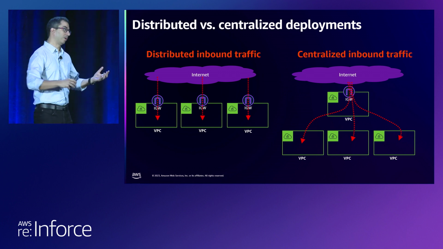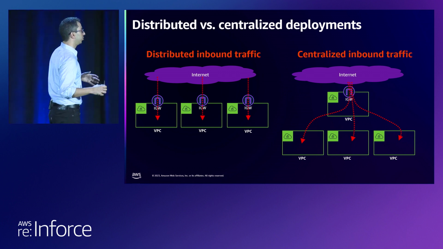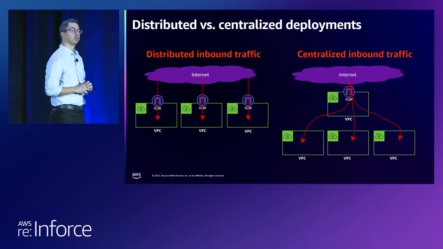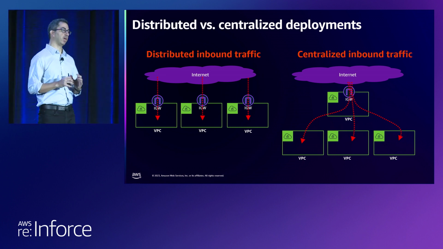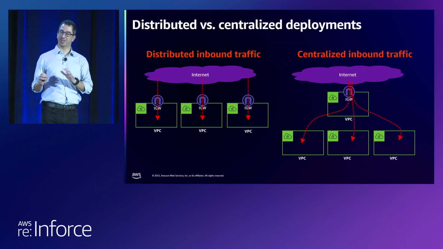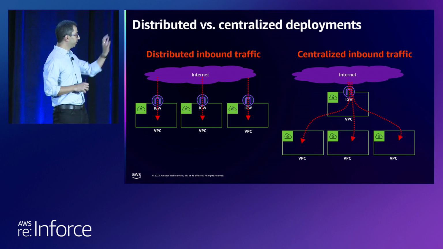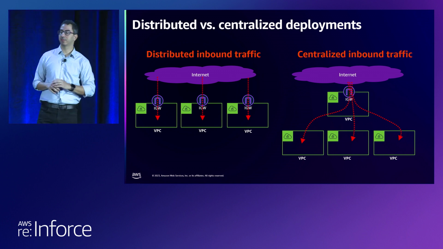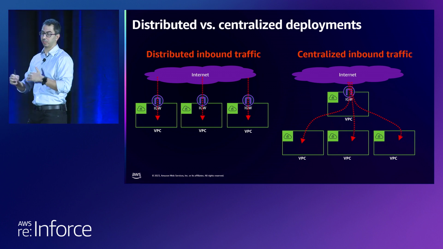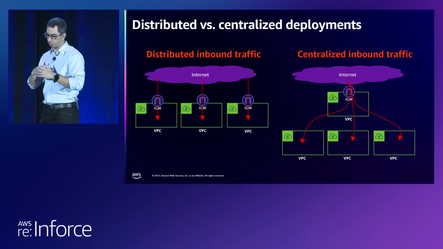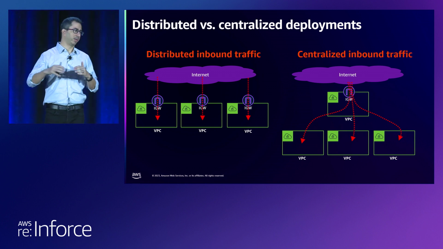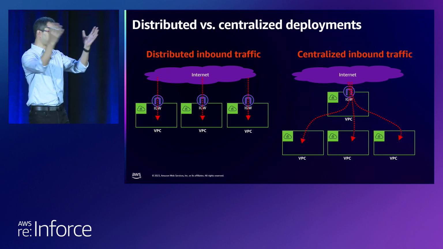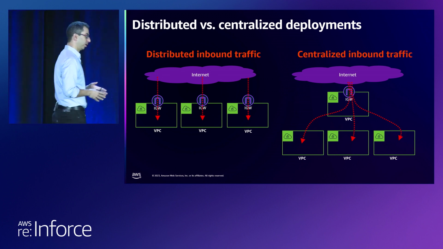We can have a VPC with an internet gateway attached to it and security groups, and that's fine. But when it comes to more complicated environments, we might want to choose a centralized approach where we control all ingress traffic in a minimal number of places. I wouldn't say necessarily a single place. And this minimal number of places can contain multiple controls. So we can have a WAF in it, a reverse proxy in it, a network firewall in it. It can have multiple components, but it's all centralized and all traffic is flowing through the same choke point.